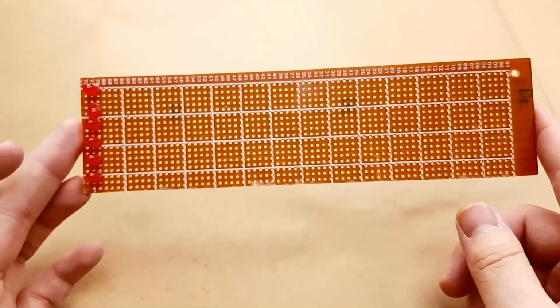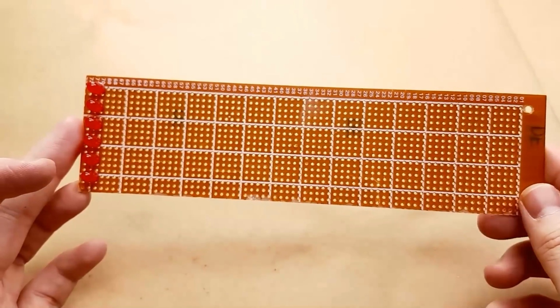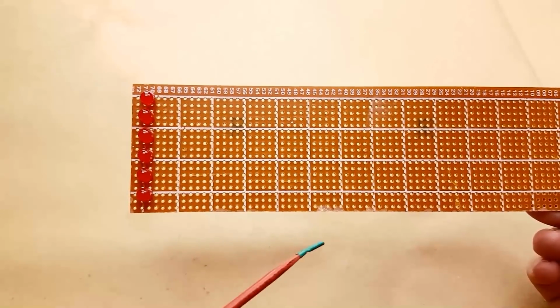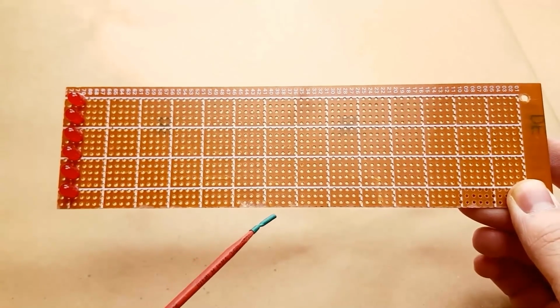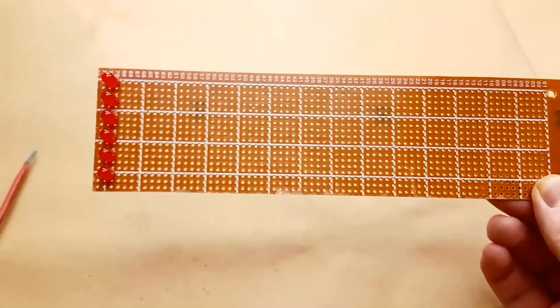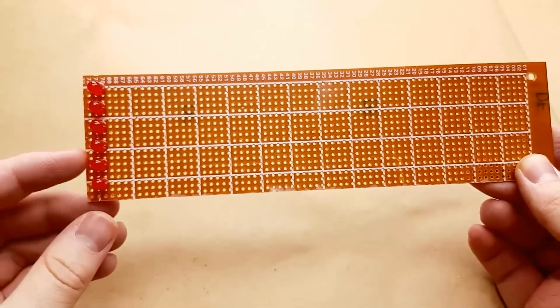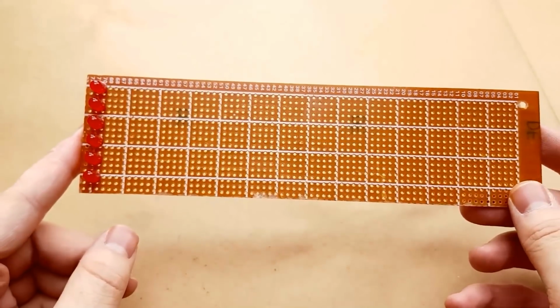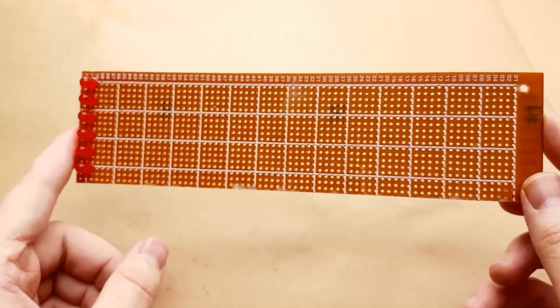So I sawed the board down to size just using a hacksaw. I left an extra row on the left and on the bottom just so that in case chips came out, which they did, it wouldn't damage the actual pads that I want to use. So now the next step, before doing any soldering with the LEDs, is you need to check and make sure all 144 of your LEDs light up.